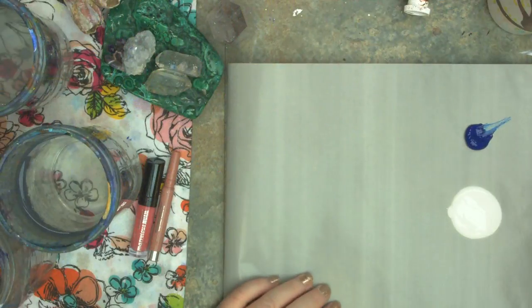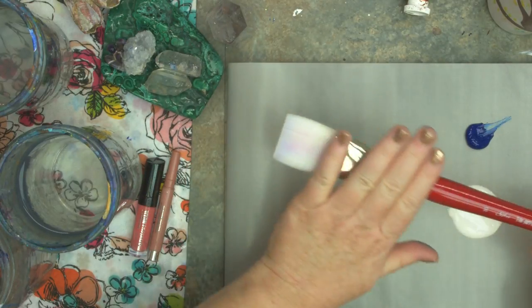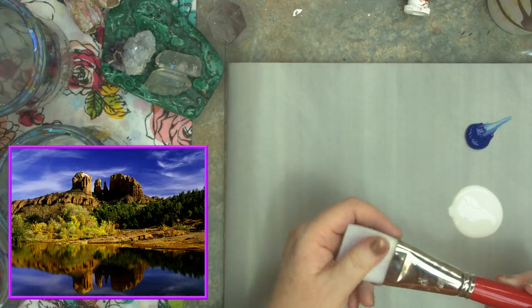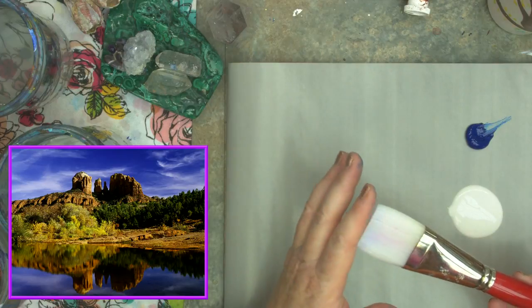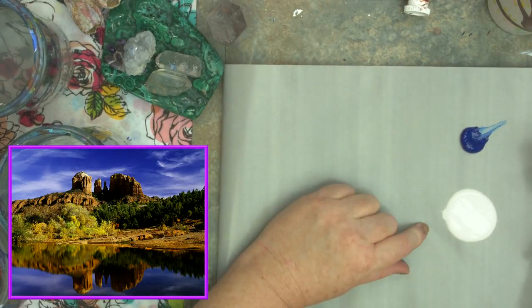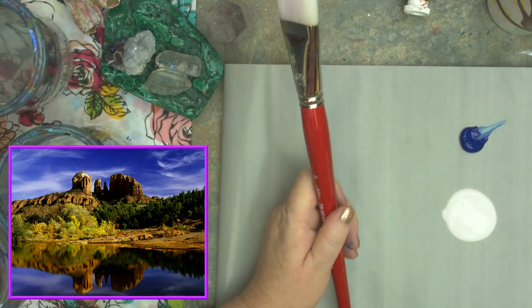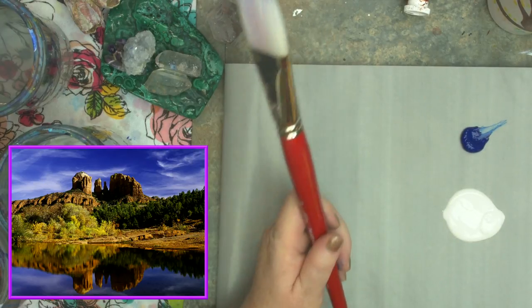I'm going to get my number 30 bright out. My big, beautiful number 30 bright. You can use any nice, wide synthetic brush you have. What you want is a nice, clean, crisp synthetic filament with a good spring to it. Now, this is interesting. I'm doing something a little different here. If you only have white paint, use white paint. But if you happen to have some white gesso around, it's very cool for this.